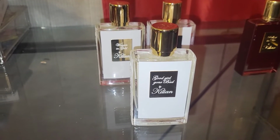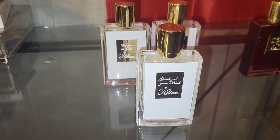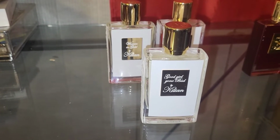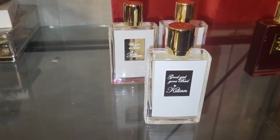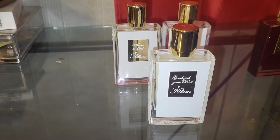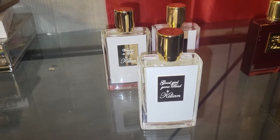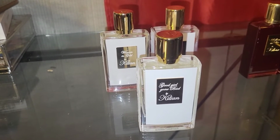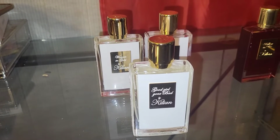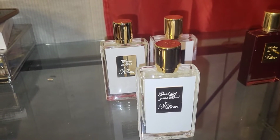So this is basically a floral perfume. I don't understand why the name is bad, right? For me, this is a good girl perfume. It's just good florals from the top to the mid. It is light, fresh florals with a little bit of sweetness, and then dries down to an ambery and woody scent. So probably the bad part is the cedar, because it turns woody in the dry down. Maybe that's the bad part, but for me, this is a very good scent.